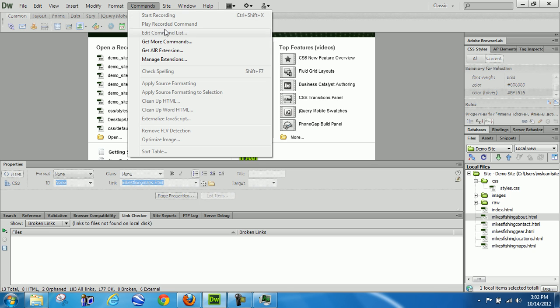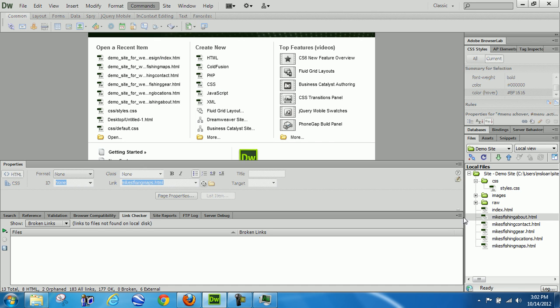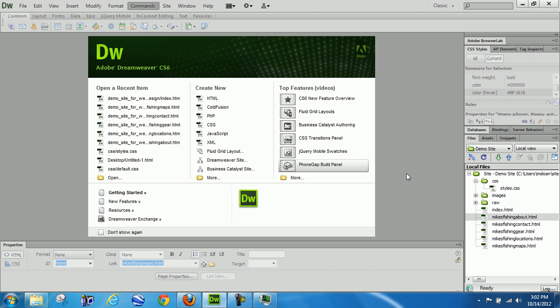Oh, no, there it is. It's here. It's just gray because we don't have any files open. Clean up code. So clean up HTML. It might say clean up XHTML, depending on what kind of file you have open. That'll find issues with your code without having to go through and find them yourself. I mean, this is a different world than the web workshop, guys.